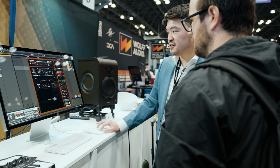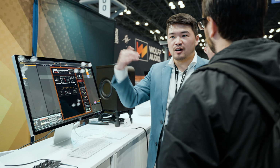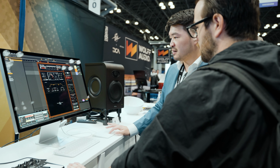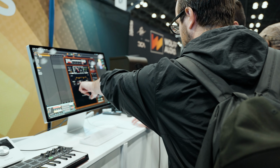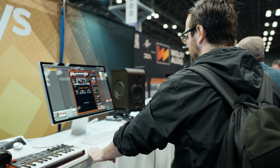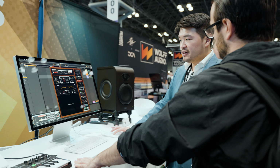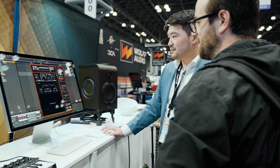If you want it super short, the transients all get a shorter decay than the longer, quieter parts of the signal. Well, that's very interesting. And it seems like this is all threshold based, right? Exactly, threshold, and you have your target, which determines how short you want the decay to be. And recovery just changes how fast or slow you want the needle to move back to the original position. Understood. Very cool.